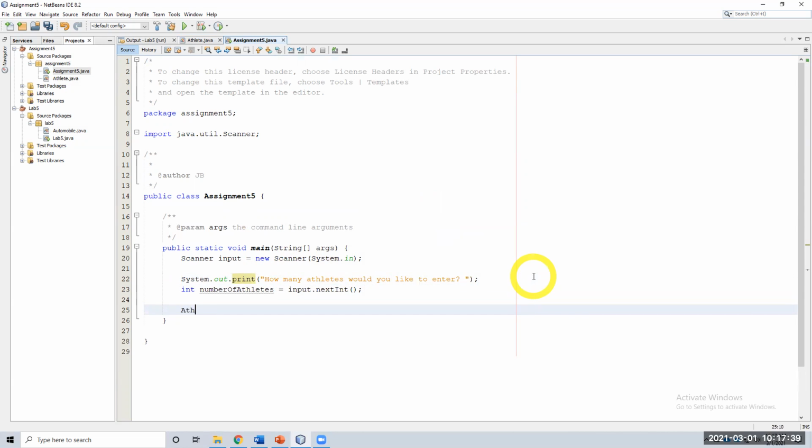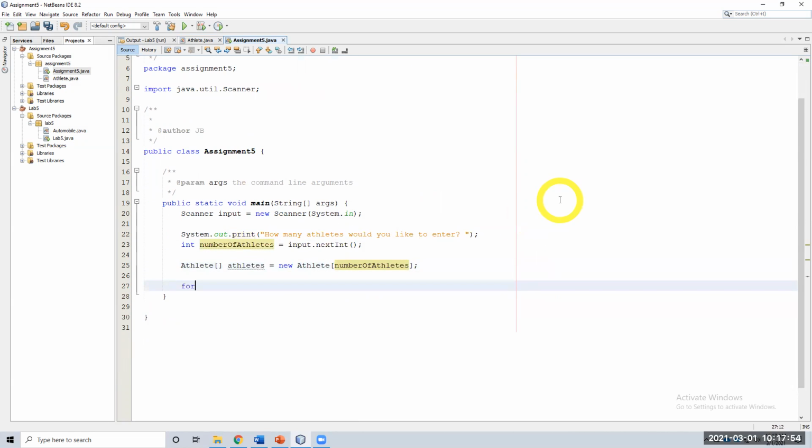Create an array of athletes. New athlete of size, the number we just read in. Iterate through.